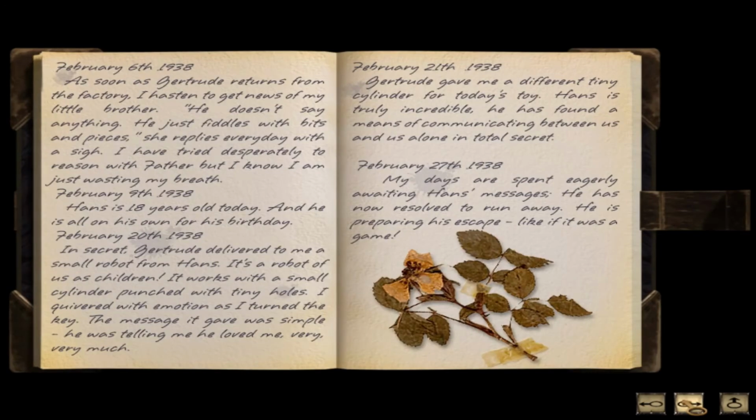February 6th, 1938. As soon as Gertrude returns from the factory, I hasten to get news of my little brother. "He doesn't say anything, he just fiddles with bits and pieces," she replies every day with a sigh. I have tried desperately to reason with Father, but I know I am just wasting my breath. February 9th, 1938. Hans is 18 years old today, and he is all on his own for his birthday.